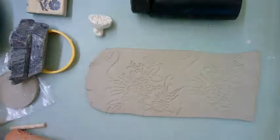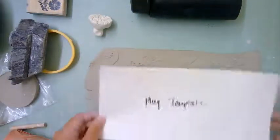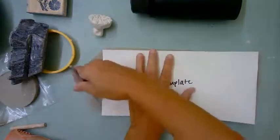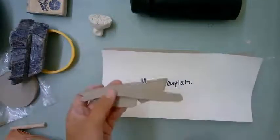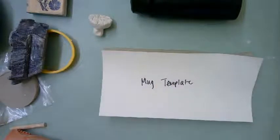Now you can freehand this. I have rulers, or you can use the template to trace this. I'm just going to cut the ends. So this clay is really plastic and soft. So this would go in the bag, in the green bin. Don't just shove it in there, otherwise it dries out too much. Don't leave it on your table.